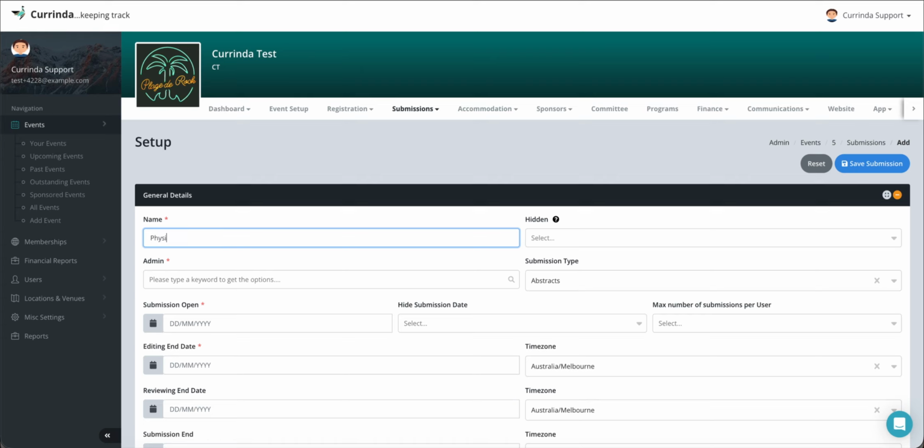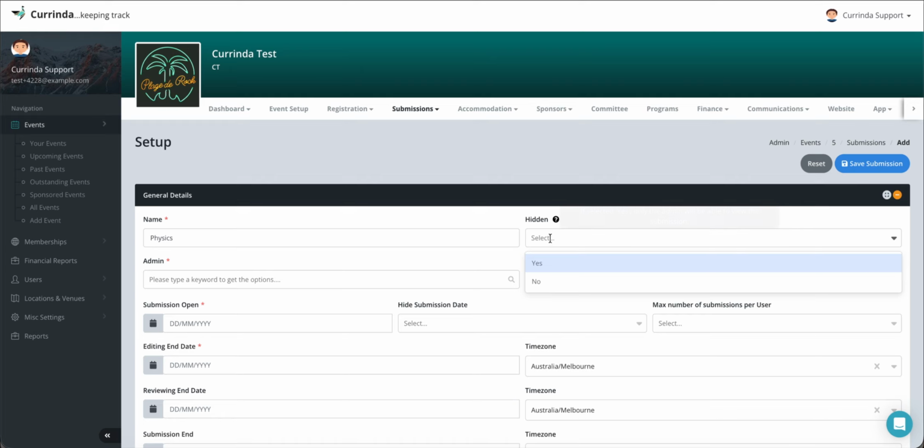So people can fill in their physics papers in this submission, and they can also fill in their papers and mention their presentation types. The basic motive of this section is to have the papers, have them reviewed, and have them checked, and then decisions are assigned based on that. And once the decisions are assigned, they are moved to the programs inside of the event, which we'll come to later. And now let's get started.